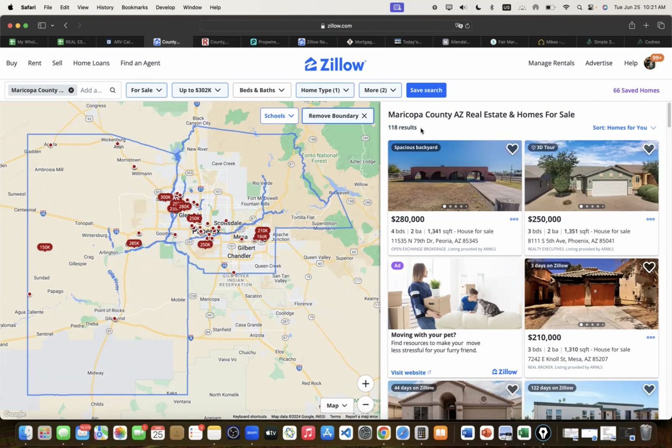So 118 opportunities. And these are listed with agents. So I can do two things. I can build relationships with agents, because agents look for off-market properties to list them on the market. So they're doing cold calling, doing the marketing. So I can build those relationships, or just put myself as the investor or partner with all these other partners that are buying and fixing and flipping, and just bring an offer in. So those are my two routes.